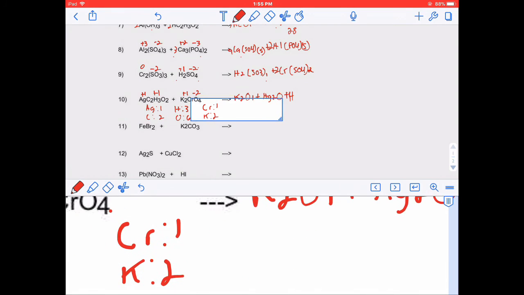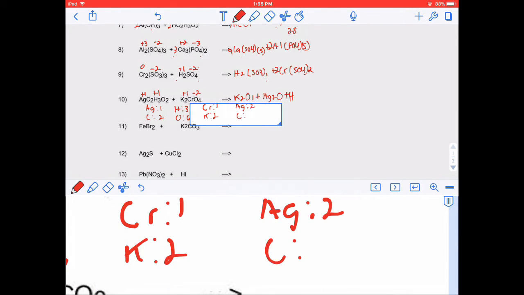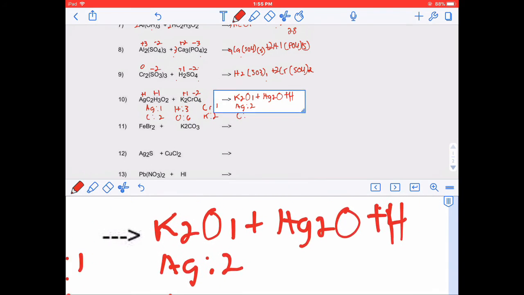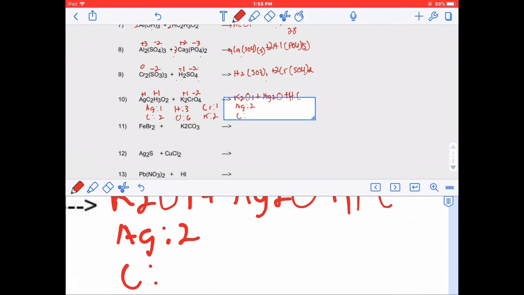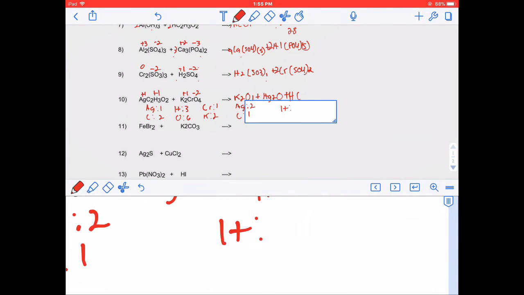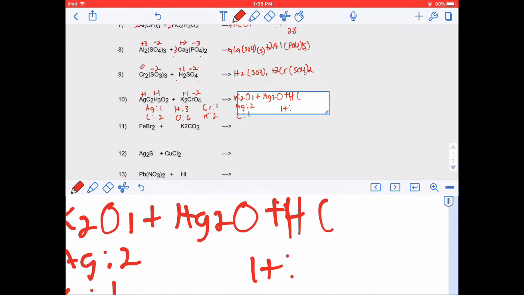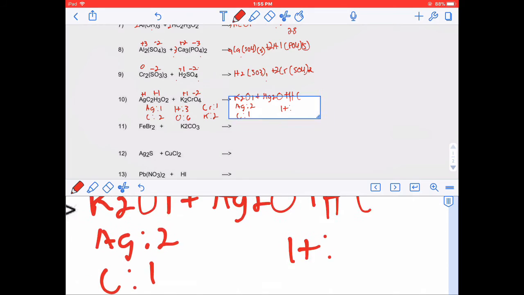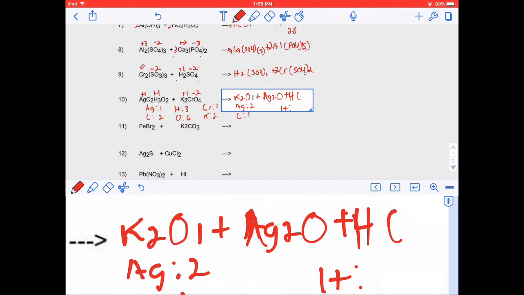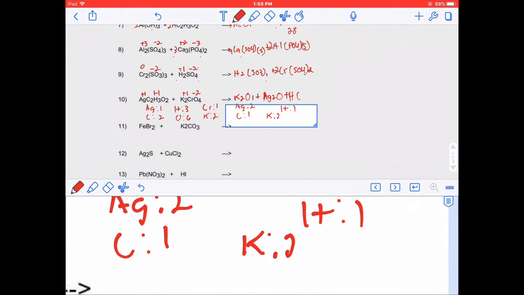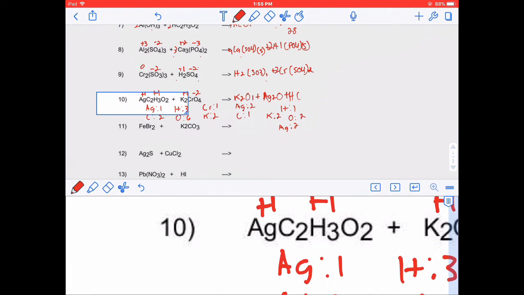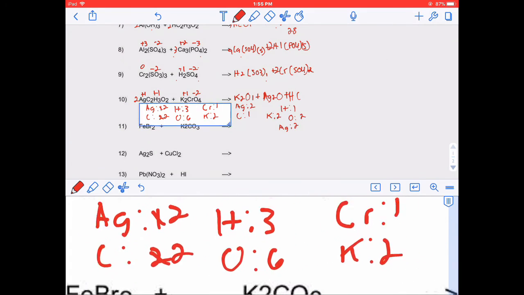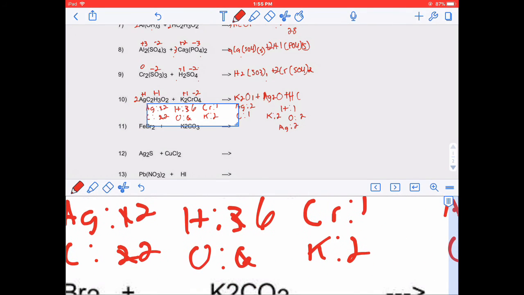So I'm just counting how much there is on each side for this one of each element, right? So I just added the C towards the end because I forgot to add it at first. I'm just working it out here. So there's also no solubility rule for this one because none of them are soluble or insoluble. So I put a 2 in front of there. And now I'm just working out the equation.